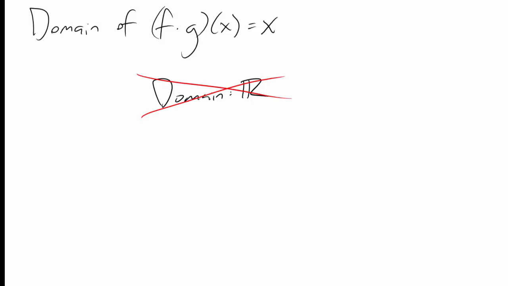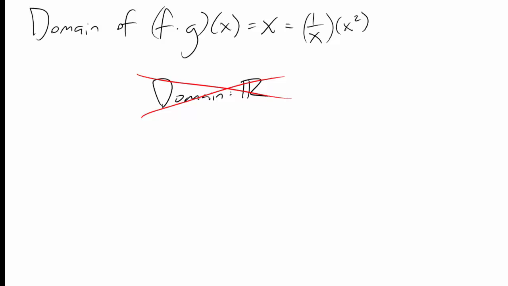Now, it's not incorrect for any reasons that you might think, that there's some crazy little rule that you're breaking in and of itself by looking at just the x. The problem is that it wasn't just x. What we really found for our f times g of x from the initial statement of the problem was 1 over x times x squared. And this is the real subtle distinction, but a very important one. You always want to look for domain based on an unsimplified form of your problem.